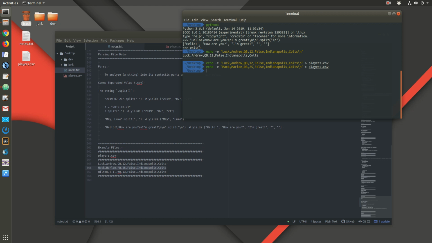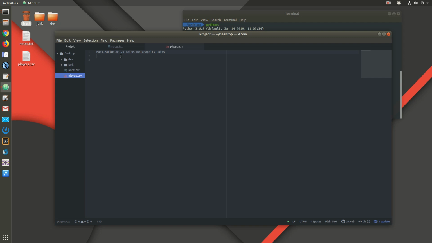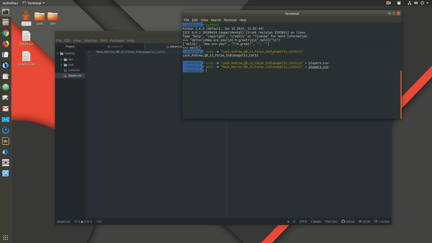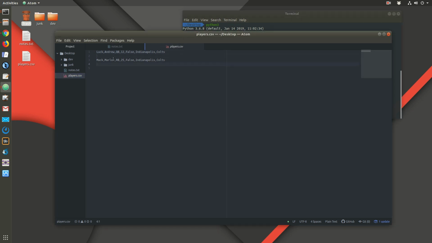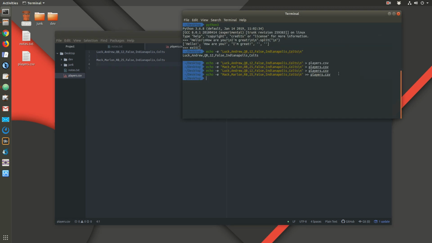All right. So I add another line to my CSV file. Oh, there's a problem because the greater than symbol overwrites any data. So on that one, I needed to do the double greater than. So I'm going to start over. I'm going to do Andrew Luck first. Okay. And then I go back to Marlon Mack, and now this time I want to append this data. Like that. Alright. Now there's another problem. It's adding spaces in there, which is not a big deal. We can adjust for that later. And ideally your program would be able to adjust for that in case they had spaces in their file.